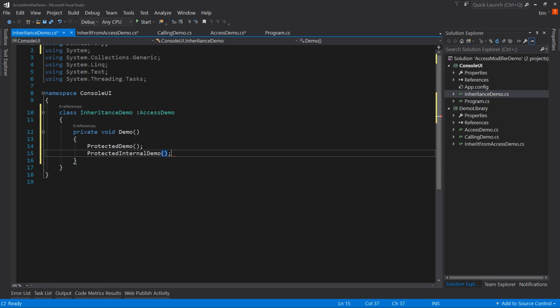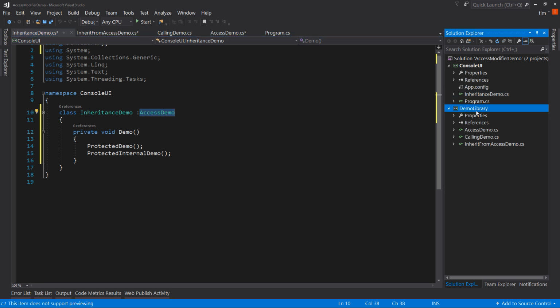We have access to it there as well. So we have access to it inside the same assembly and also from wherever it inherits. So basically, this is protected inside its own assembly, and it is internal inside of any class that inherits from it. Okay? So it's accessible everywhere in demo library, and it's accessible inside of inheritance demo class.